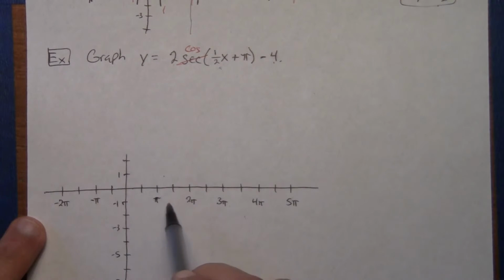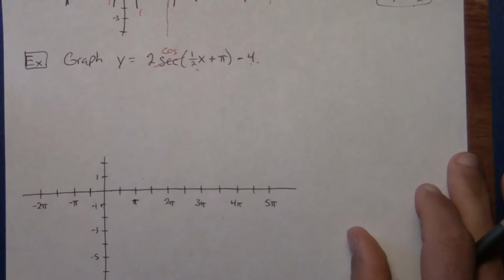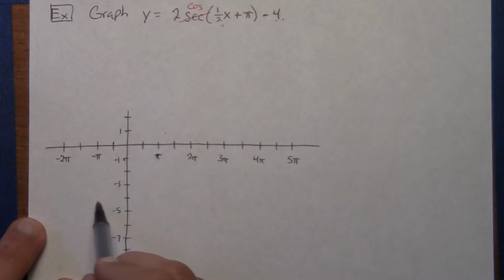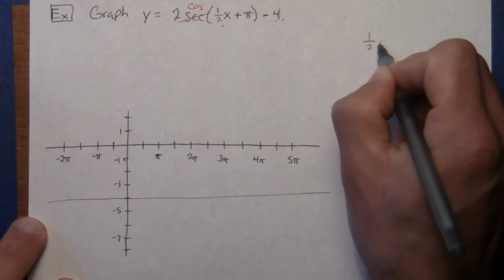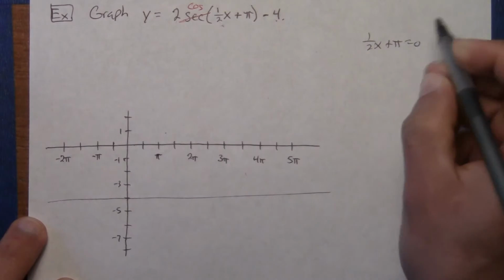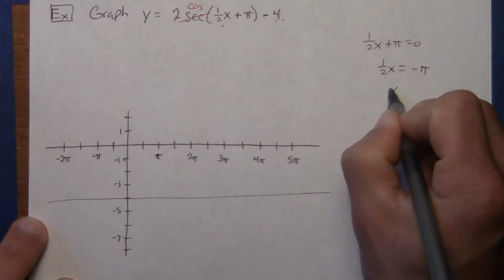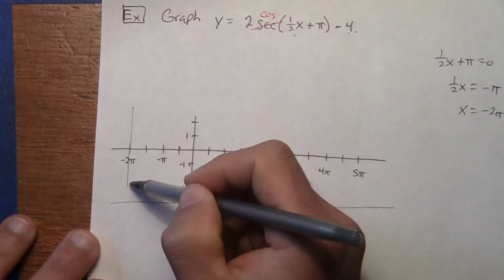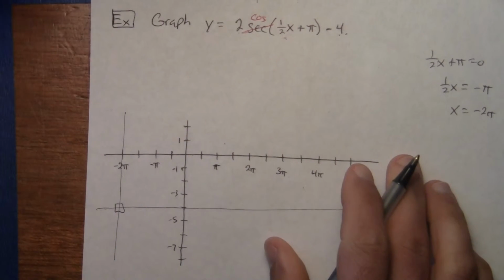Alright, I look at my b value. There's no pi on it, which is why I'm using pi radians on my x-axis. I'll run through the same steps that we've done for all the graphing problems. My new x-axis is at -4, so y equals -4 is the line I want to draw in. There's my pretend x-axis. If I set the parentheses equal to 0 and solve it, it will help me figure out where my new y-axis is. So I'm going to subtract pi, multiply both sides by 2, and -2 pi is where my pretend y-axis is. So that point is like my origin now.